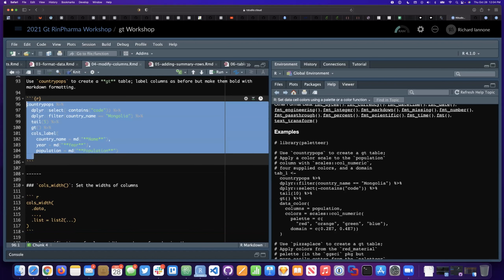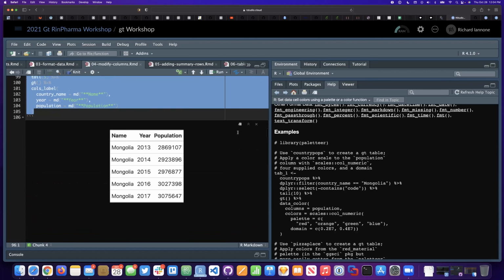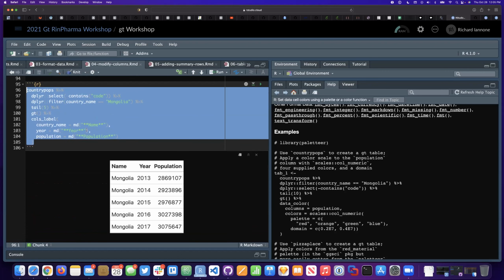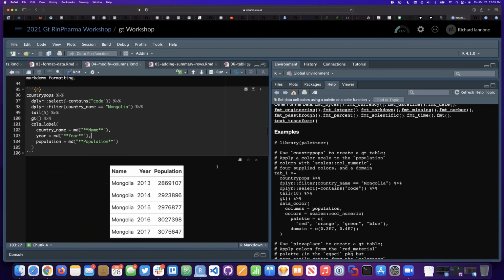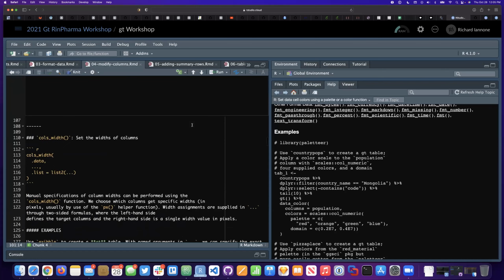Any sort of Markdown you want to put in there, you can do. So that's the column label. By default, the labels are the column names, but you're essentially changing the column labels to your own label here.